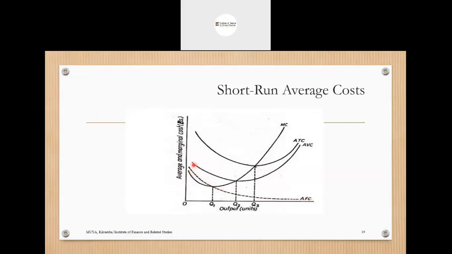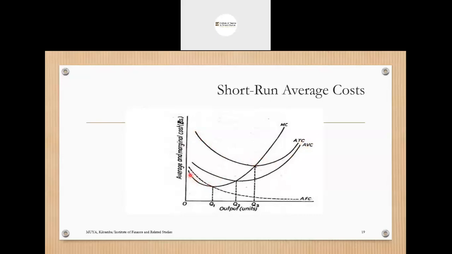For variable costs, average variable cost, we initially said it decreases rapidly because of the application of economies of scale, but beyond a certain point, it starts going up because of diminishing returns, and hence it is U-shaped. The average total cost curve is also U-shaped because the cost also declines rapidly and then starts going up. It reaches a minimum, then starts increasing.